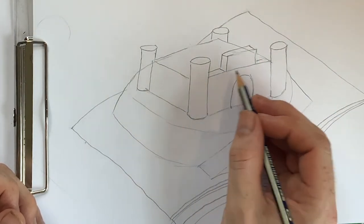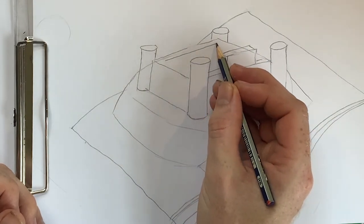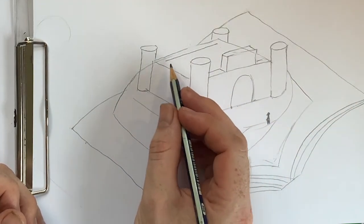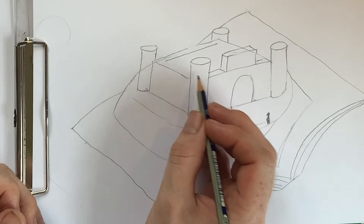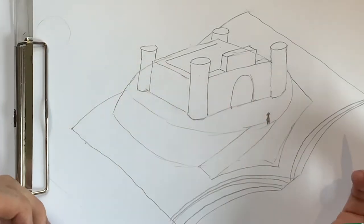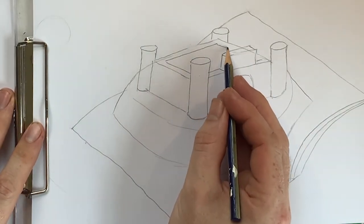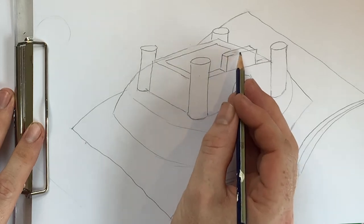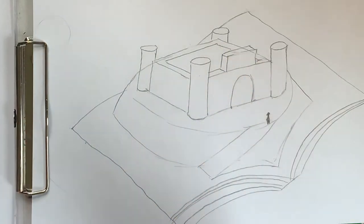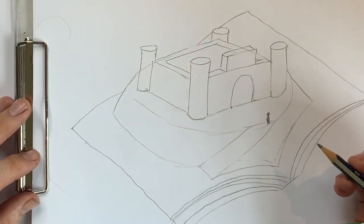Another spot for this diagonal is back here, so I'm going to double that line all the way back there. And then what will I do? I'll get this diagonal, the forward one, to come forward. So it goes in, it will join behind there, but I'm going to make mine just come along like that. There is another spot over here, I'll just drag that back, and I might just drag that through there to about here. Remember, don't worry if it's not exactly the same. Just doing your best is the main thing.